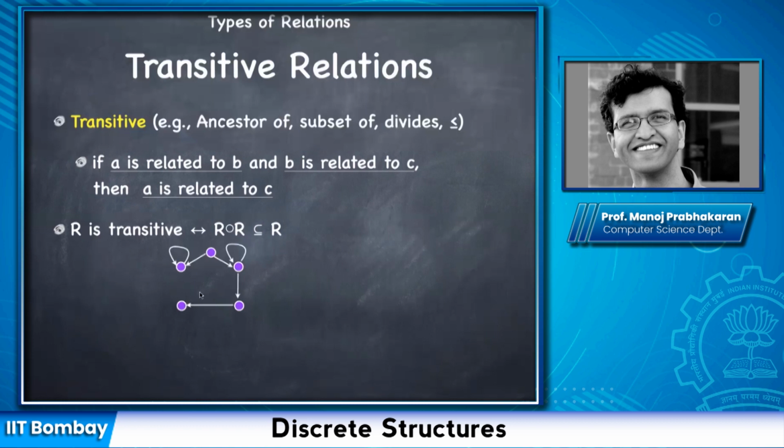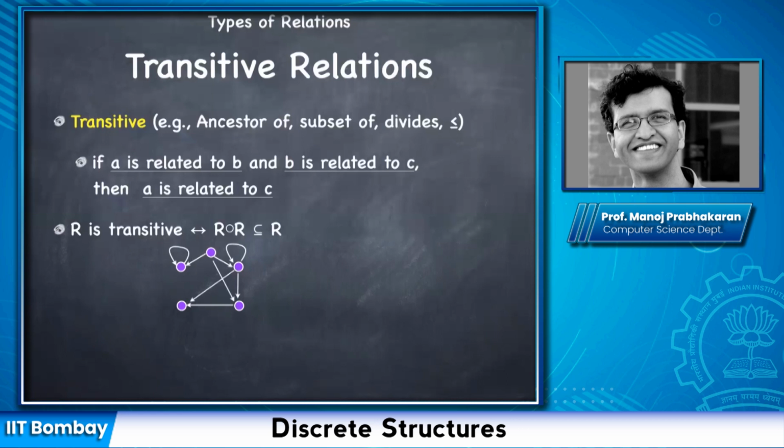So let's try an example here. So here is a relation I'm building. I have a bunch of nodes and a few edges here. Is this transitive already? Think of this as A, which is related to B, and B is related to C, but I'm missing this relation between A and C, right? So I could try adding that, but there are more. Say, think of this as A now. A is related to B and B is related to C. I was missing this edge too, so I could add that also.